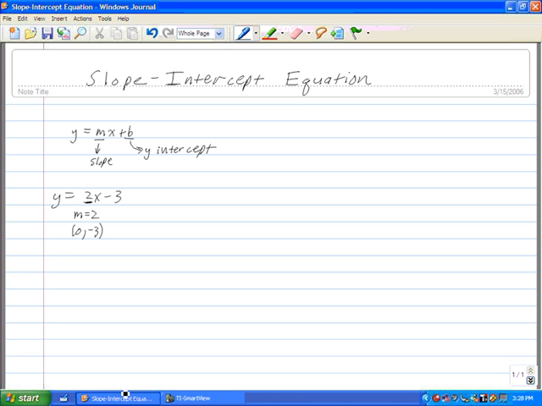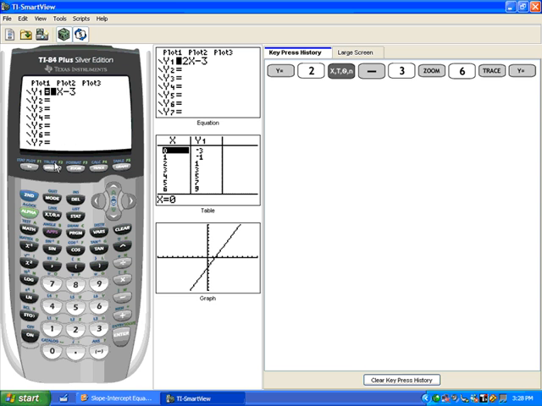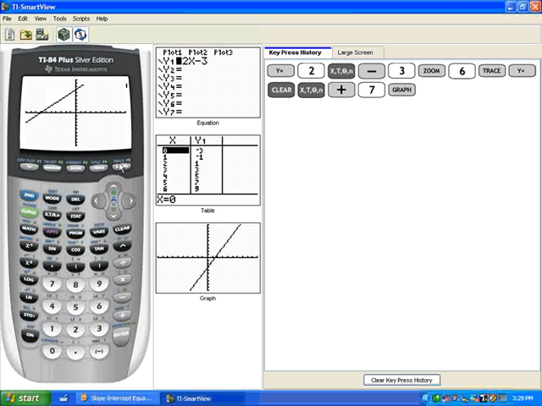Now let's look at another example. Let's look at y equals x plus 7. Here the coefficient of x, even though it's not specifically written, is 1, as in 1x. So your slope would be 1, and your y-intercept would be (0, 7). And we can go back to the calculator, put in the x plus 7, and when we graph it, we see that it's not as steep as it was before. We can trace to see that the y-intercept is in fact 7, as we anticipated.